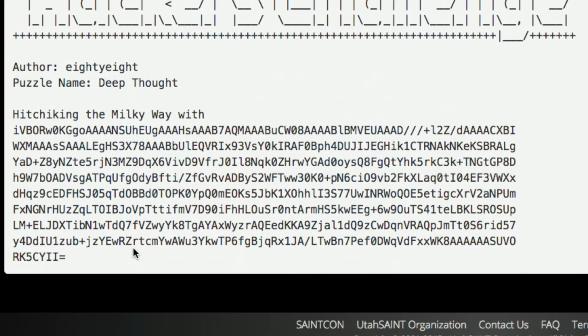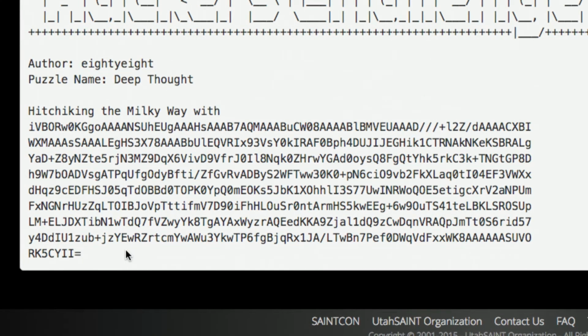Base 64 encoding is basically a way of taking data, binary or otherwise, and making it fit within the regular ASCII character set, so you can send it across the wire, put it on paper, or send it somewhere without it being corrupted. So my first step on this one, for those of you that are playing, is to say it looks like base 64, and go from there.